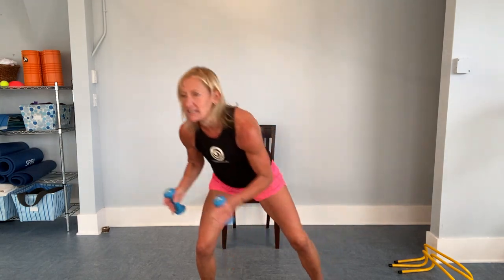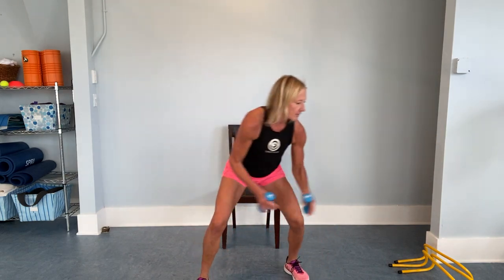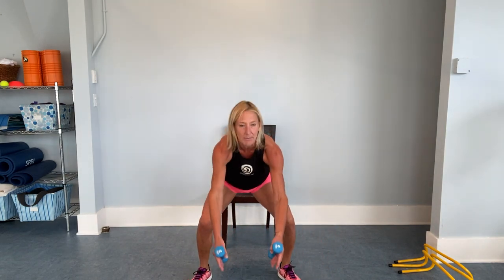Let's get that ice cream. Do you see it anywhere? Side to side, we're looking for that ice cream. Where's that chocolate? There it is. Grab that ice cream. I think I'll grab a vanilla.